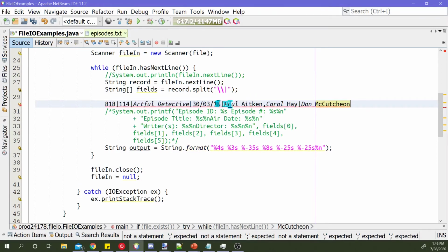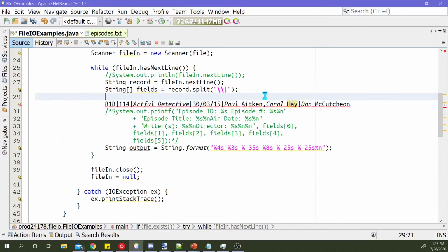If you look at an example of my record here, you'll notice that I delimited the writer field with a comma. So I'm going to want to get a writers array and just use fields 4 dot split, and split with the comma.